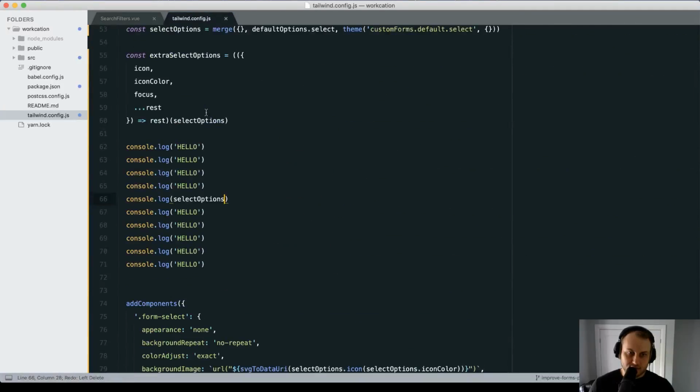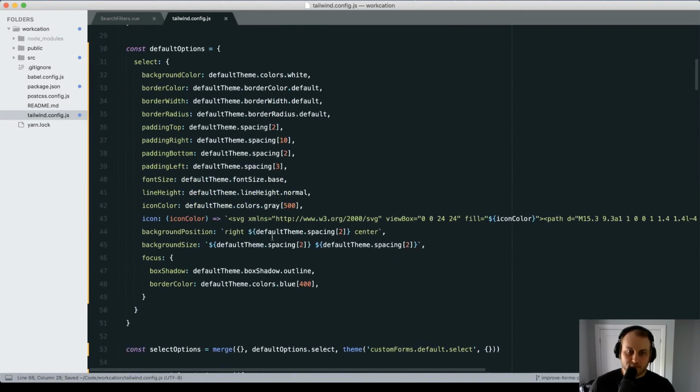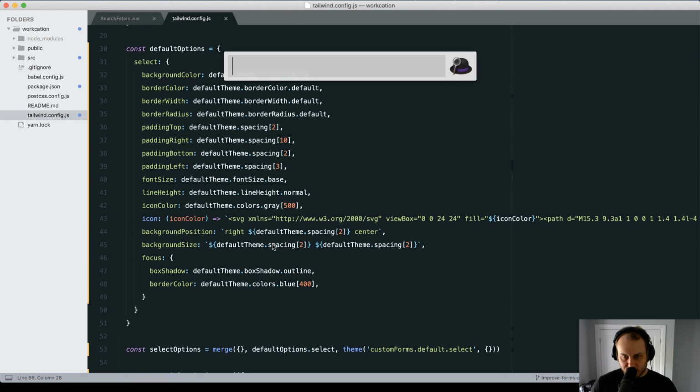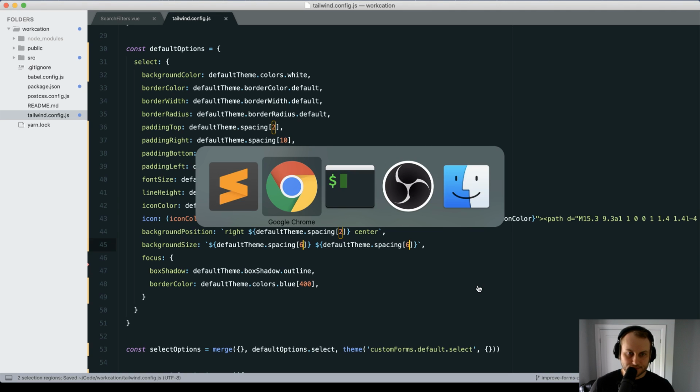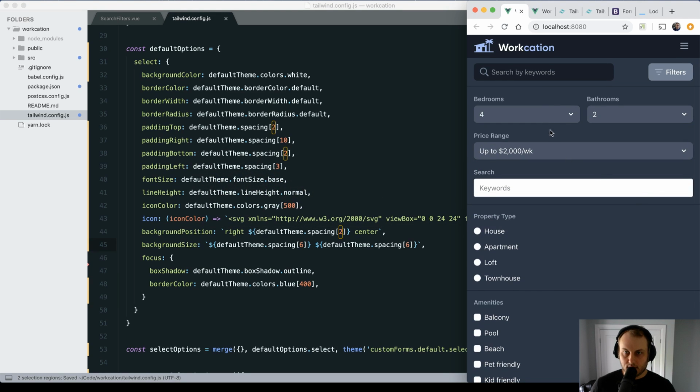My undo history is gone anyways, for some reason. So we'll just do that as 1.5 rem, which is, I guess, spacing 6, right? Okay, and the drop shadow is there, and that stuff seems generally okay.